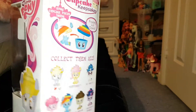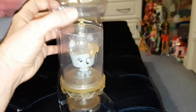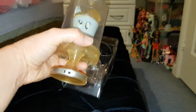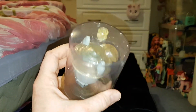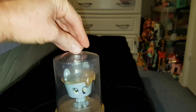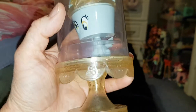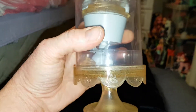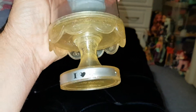So let's get it out the box. When you get it out it's in this plastic thing. It's so cute, I just love it. I love cupcakes as well. It's got a little sparkly yellow thing at the top, like a little cupcake stand. At the bottom it's got her cutie mark all the way around, and it's all sparkly — yellow with pink sparkles in it. And it's got the same around the base.